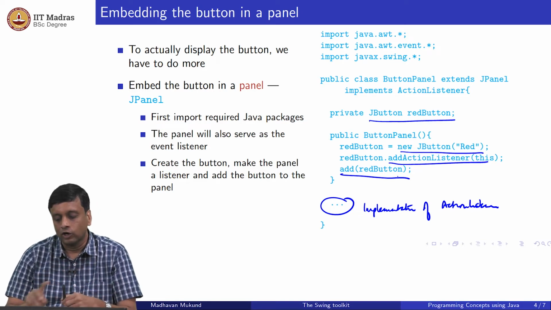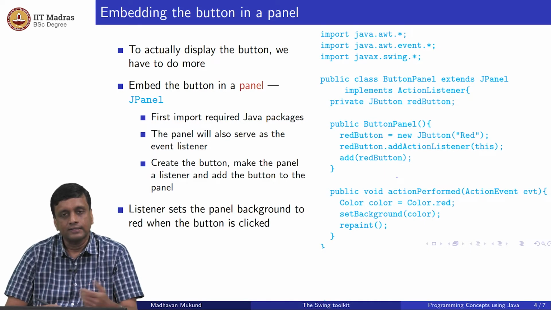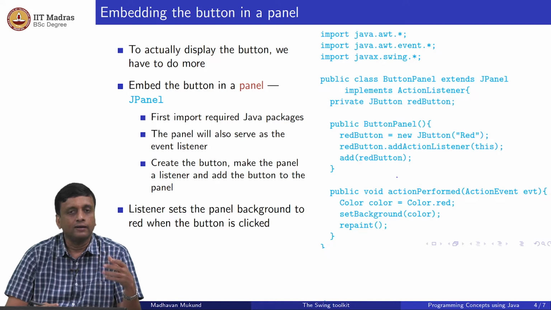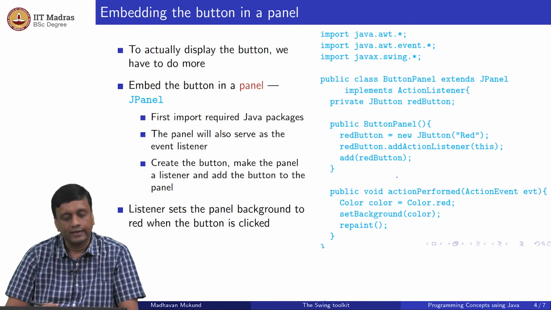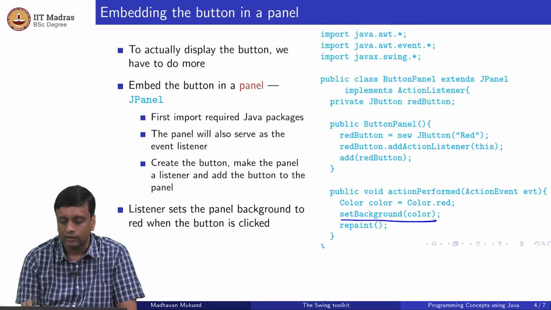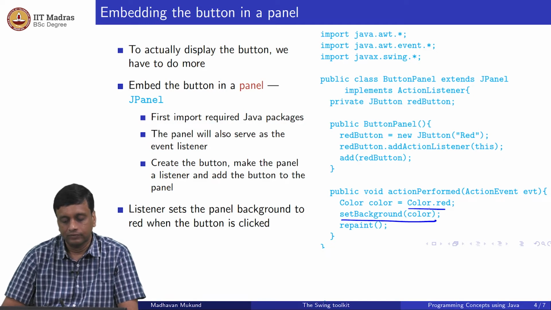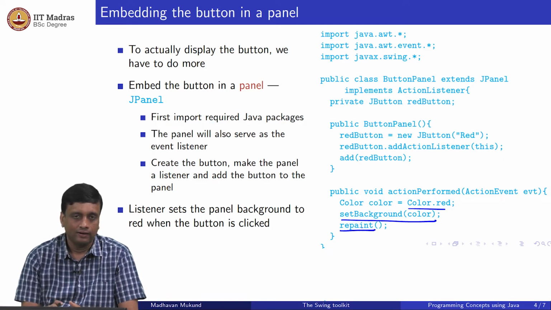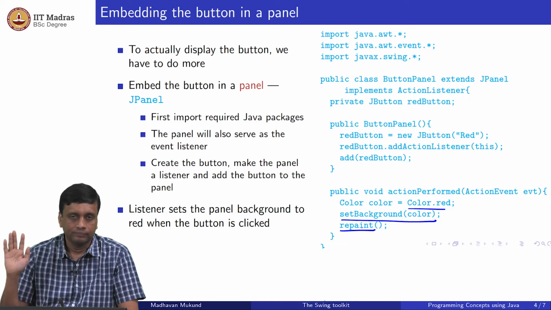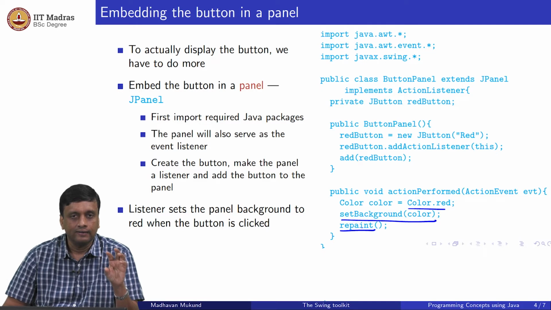So I still have to talk about what this action listener does. The listener in this case is going to color the panel according to the color which I put on the label red. So what the action performed does in this case is set the background color to a built-in color which Swing has called red, and then it repaints the panel. So it makes the panel background red. The effect of clicking this button is to take the panel that is there and make it red. Earlier it was probably not red, and now it is red. So that's the effect that you're going to see.